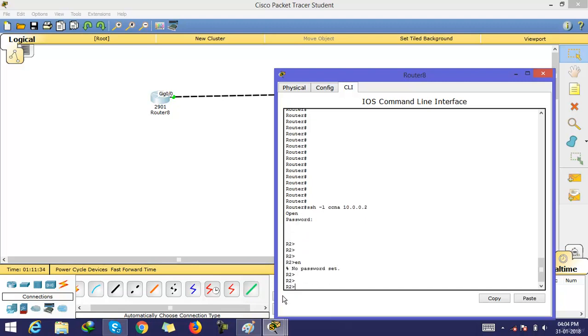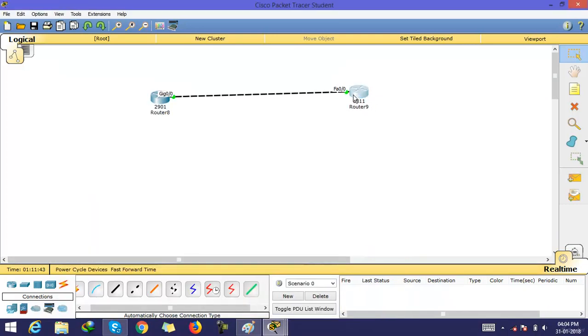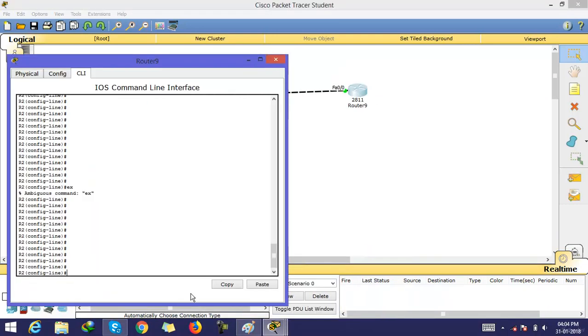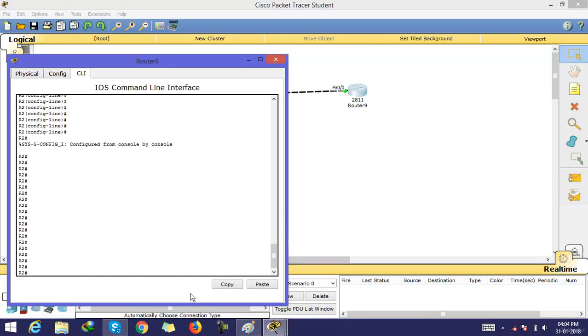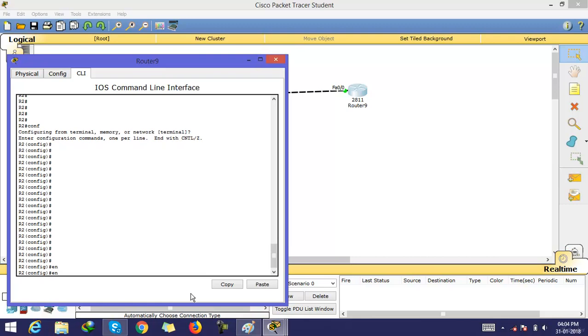Just go to enable; no password is set. So we need to set an enable password on R2, as telnet requires. Here, enable password. You can use secret also. The enable password is 7890.